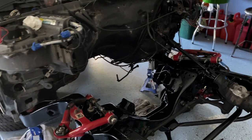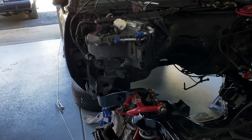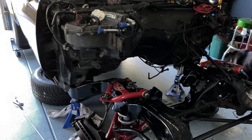Once I have all of this finished, engine and transmission in there, I am going to take advantage of that I don't have the front clip on, and I'm going to go ahead and start wiring the Holley harness. I still have not decided.